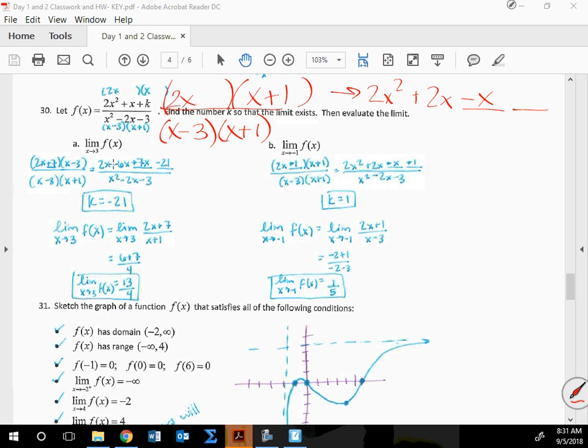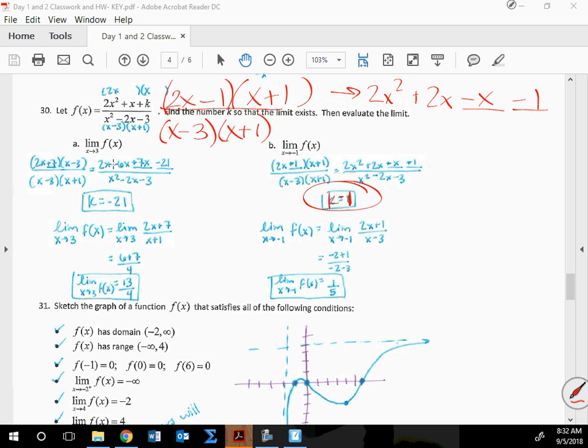Oh, no! Did I put plus x? Okay, so now that we see that, let's see what we actually get. Okay, do you guys agree that should be negative x? Okay, awesome. All right, so then what do I need to have here so that it gives me a negative x? What does this have to be? -1. Okay, so let's just double check. 2x squared plus 2x minus x minus 1. And that means our k value then would be -1. Do you guys agree with that? I heard a few yeses. Okay, awesome. All right, so now that k is -1, let's take a look at what that changes for us.